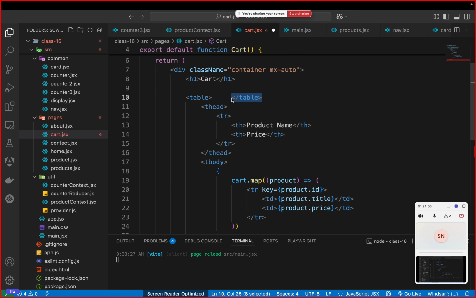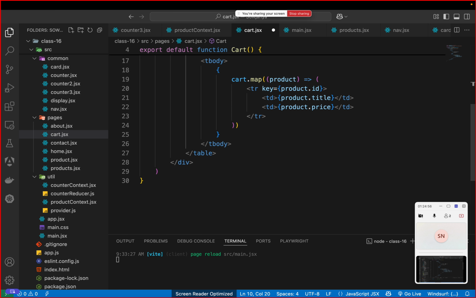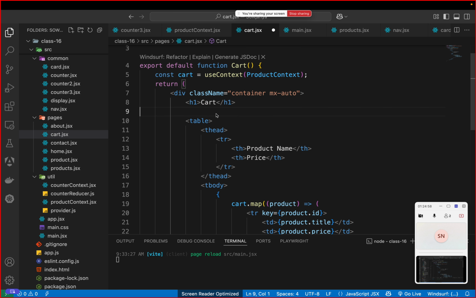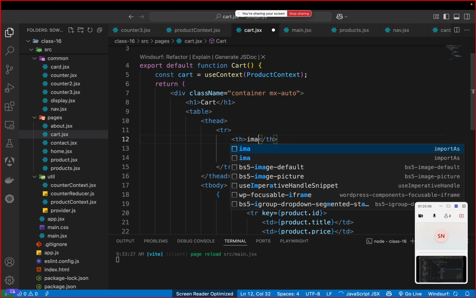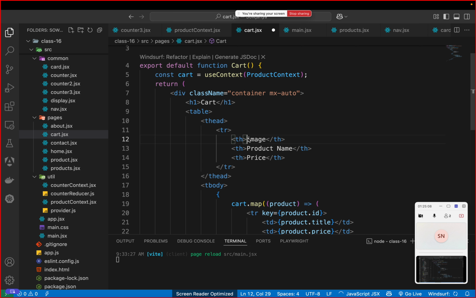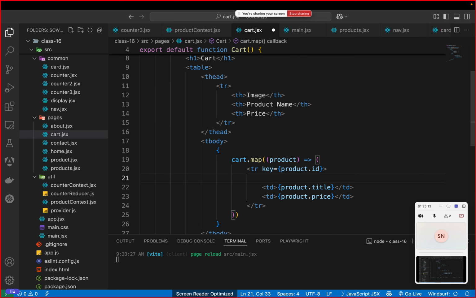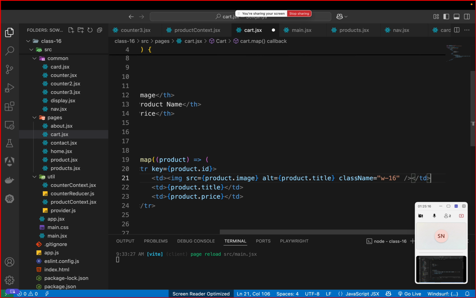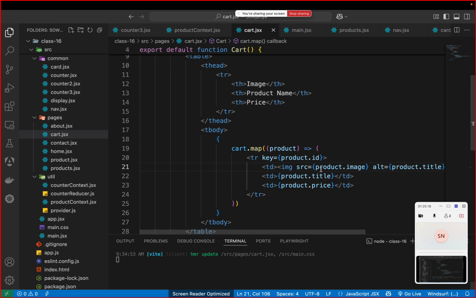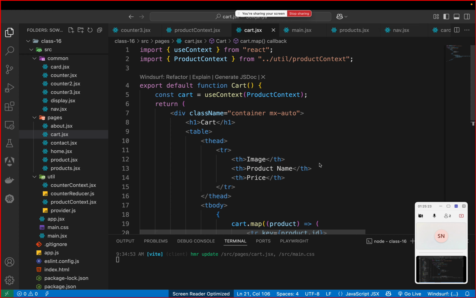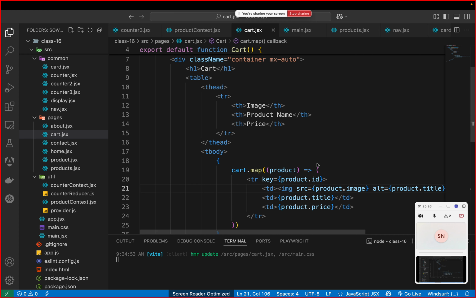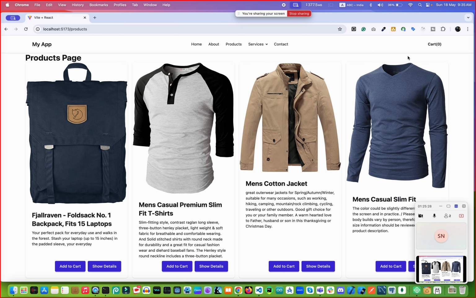So this is the cart part, and product name, and also you can use the th product image, and here we can use product image also. So we can see all the product images from the cart.